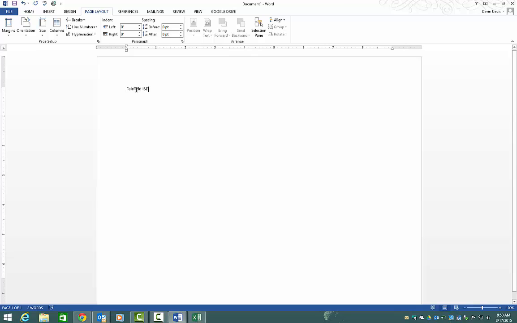Now if you have something typed, you select a word, this is going to pop up. This is called the mini toolbar. So if the book refers to using the mini toolbar, it's referring to this. But you notice you have to have text selected and then it pops up. That's the mini toolbar.